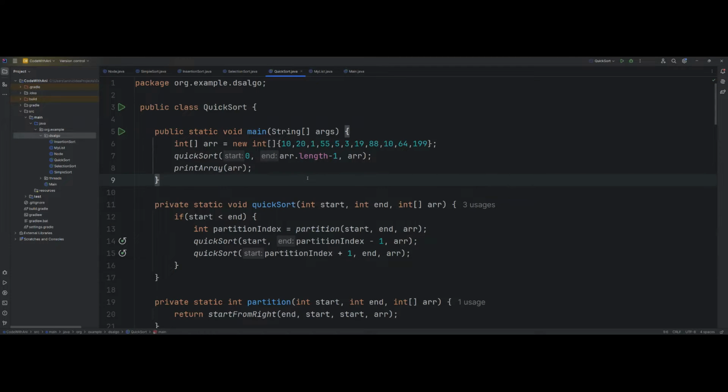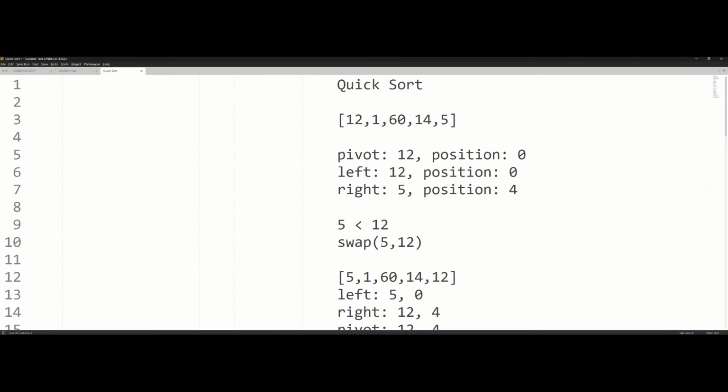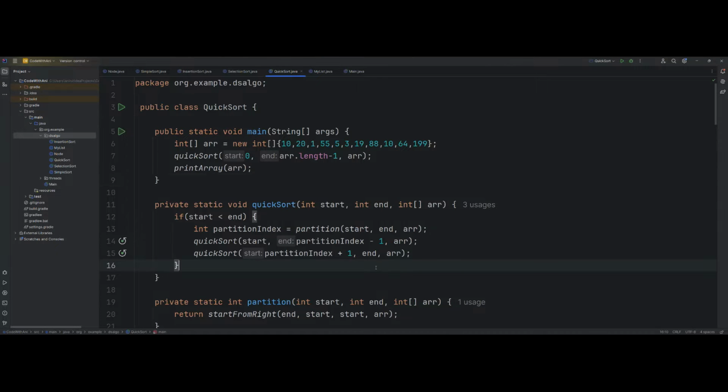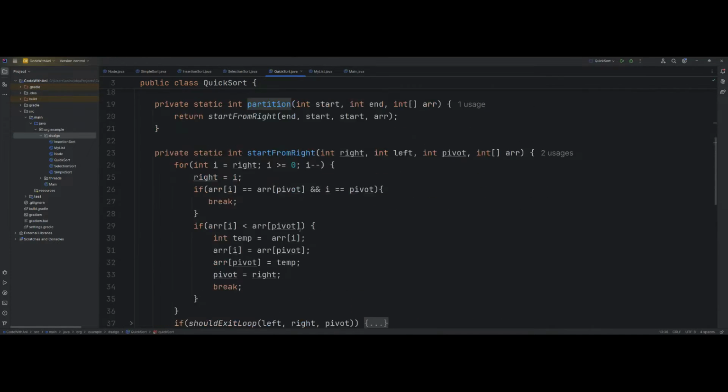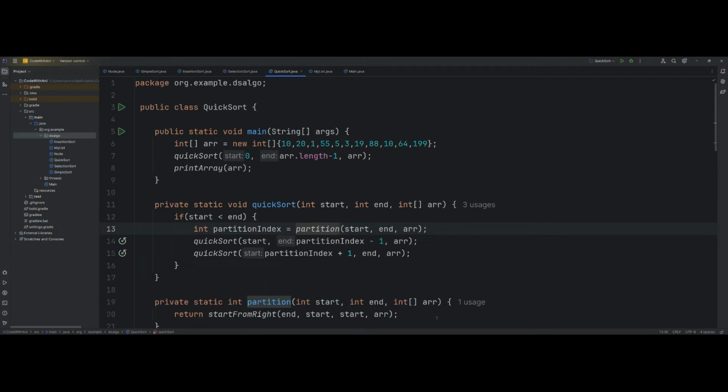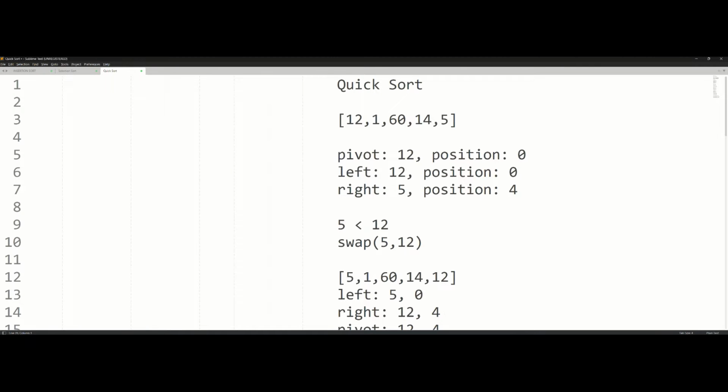which is purely based on whatever I've explained to you in the last video using this approach. This code that you see here might not be the same one that you will see if you search for quicksort algorithm in Java on Google, because if you find any website explaining this algorithm, it will be slightly different. Mostly all of them will be copy paste of one another and all of them will look very similar, but this particular algorithm that I'm explaining here is something that I've written on my own, following exactly what I've explained to you in the last video.